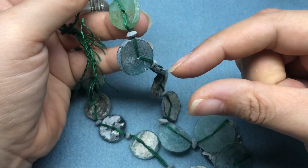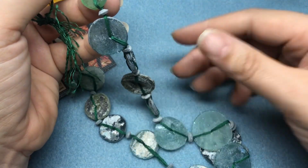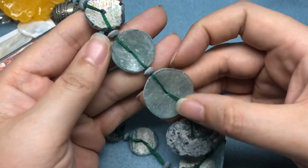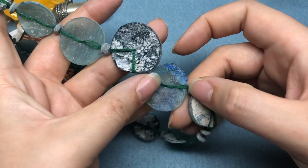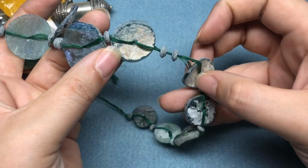There was a smaller set that I should have gotten, that I showed right at the end of that video. I think Julie got a strand of those, but aren't these gorgeous? They're glass donuts. And I saw signs, they're like 2,000 years old. So it's so crazy. I don't know how they had that much glass back then, but it's so crazy.